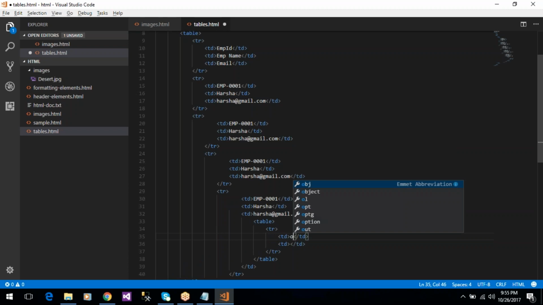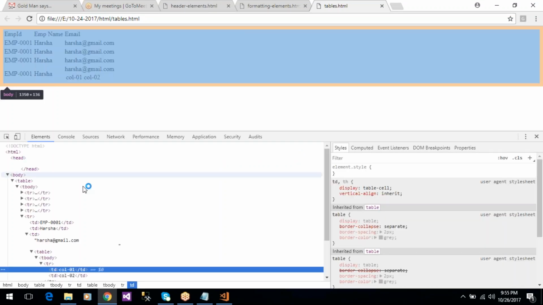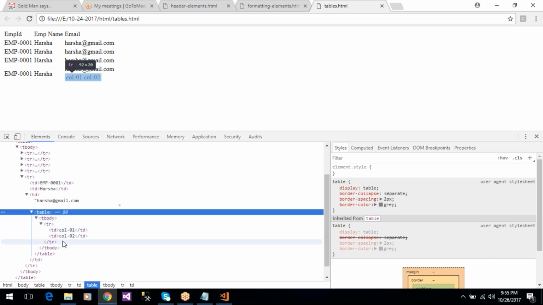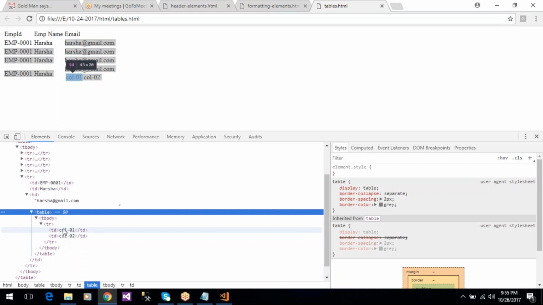Okay, column 1, and here column 2. Okay, in this table, third column, okay, one more table is added with one row and two columns. In the final, last column, we added one more table with two columns.